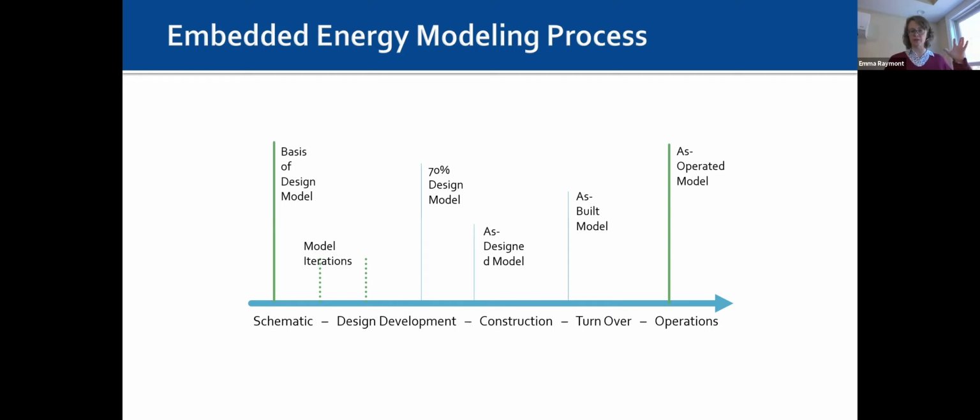So an upfront basis of design model, sometimes called a box model, is not intended to be a detailed model with all of the pieces you're going to end up with at the end, but it's enough to look at massing. And in fact, as an industry, we're catching up with this. Like in Revit, an AutoCAD's 3D modeling tool, you can actually do this if you're so inclined as an architect. There are tools in there that can help you do some early modeling without complicated modeling software to start making these decisions intentionally upfront. And then you want to start to iterate.